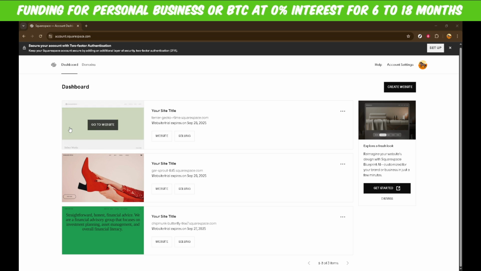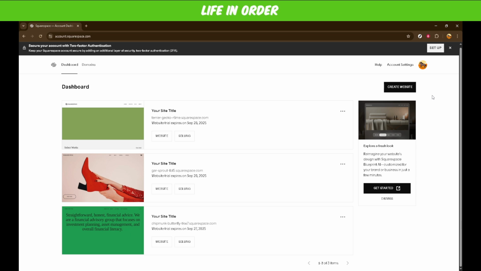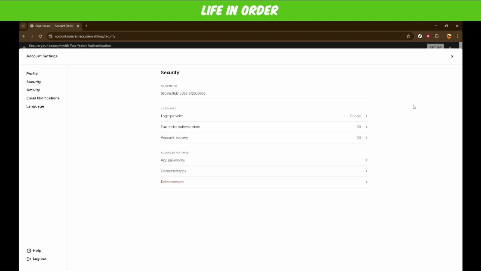This should typically be located in the upper right corner of the screen. Clicking on your profile icon will reveal a drop-down menu with various options. This menu is where we can make changes to your account settings. Next, you'll want to click on the option labeled Security. The Security section is where you can manage account-specific elements such as your password and contact details. This part of the process is essential because it ensures the authorization and security of your account.